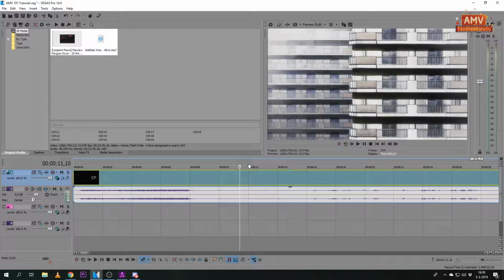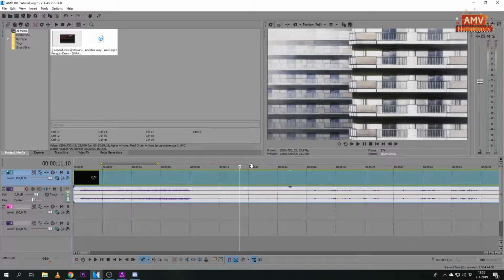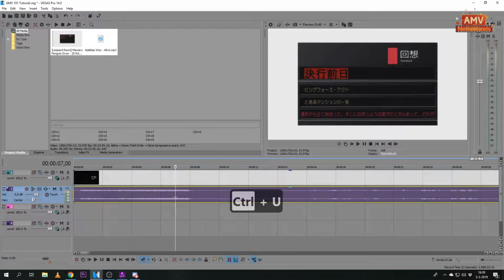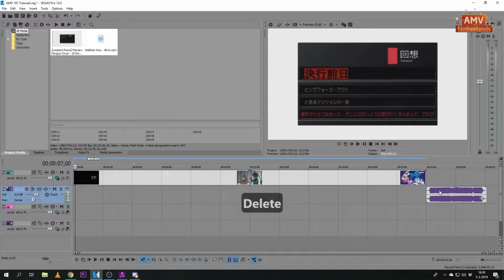Another thing that is good to know is how to split the audio and the video from an anime. You can see that, once you've dragged your clip onto your timeline, it appears in layers. We have a video layer and an audio layer. If you drag the clip, you'll see that both layers are connected. We don't want that. Use Ctrl-U to separate the audio layer from the video layer. You can now delete the audio layer and add your own music to the timeline.